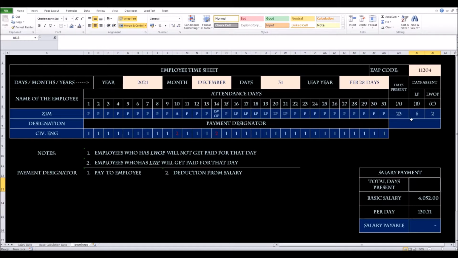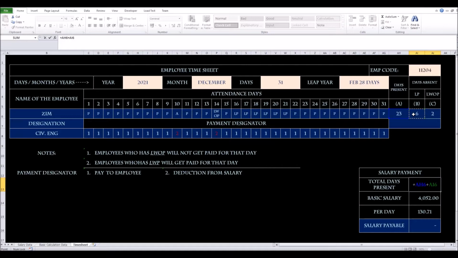What we're going to do is add these two together because this is leave with pay and this is the days which are present. So these are the days where you'll get the salary, right? So we're going to hit a plus sign and then click on this cell and then hit a plus sign again and click on this cell.